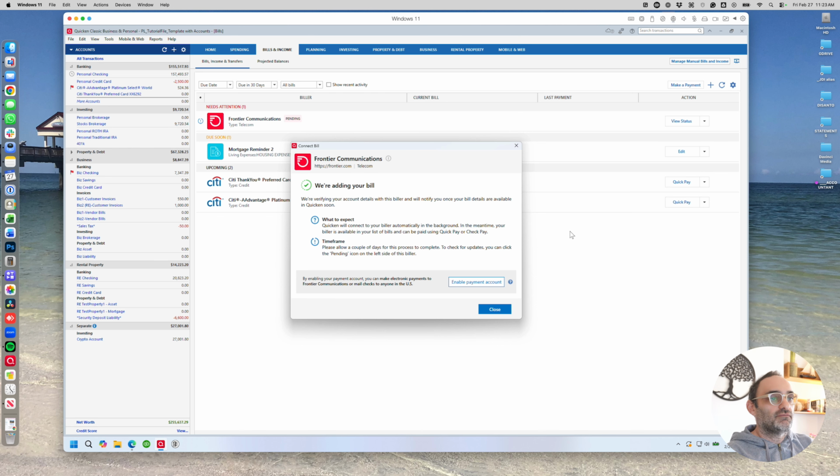Okay, so I put in the info, and I got this box. I wanted to show that. This is Quicken asking you if you want Quicken to initiate a payment to the biller. Of course, that's confusing. I don't want that because I go on the biller's website, I have my bank account information, and I take care of it there, and then it gets paid automatically. I always recommend don't use Quicken automatic bill pay service to pay things.